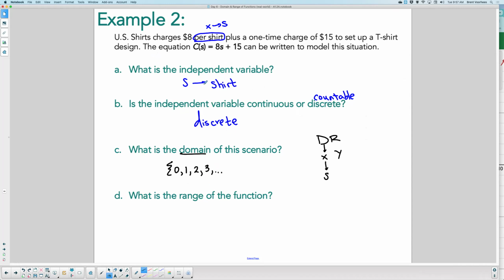So the last one had a largest because they told us she only baked 10 cookies. This one doesn't give us a largest. So on discrete you don't put an infinity, you just put a dot, dot, dot, and then you do the symbol at the end. That just means you could continue on forever and forever and forever.